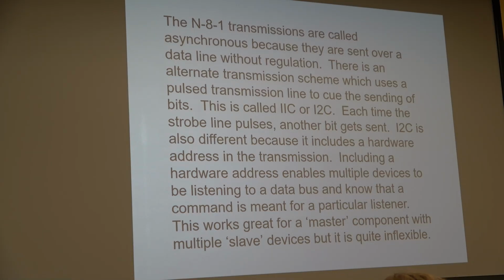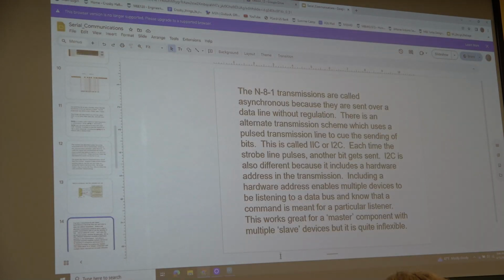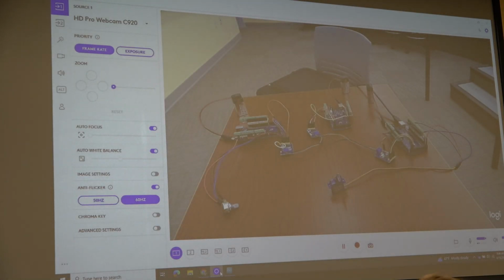So if you have something like our little demonstration for today, you might have, I don't know, like on this little breakout board right here, a bunch of dip switches that you would set, and that would set the address. And then you'd have to go into your master controller and say, okay, when you're talking to location 64, that's this particular board.